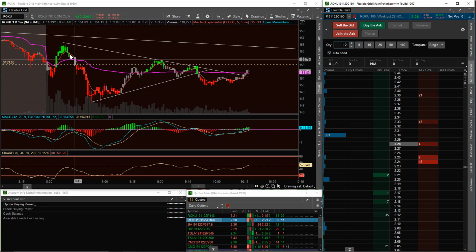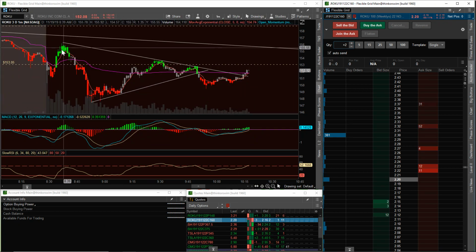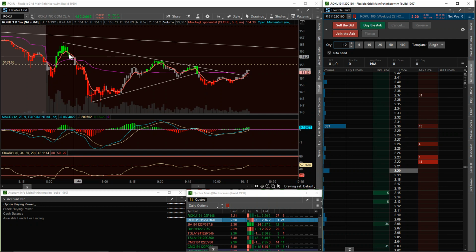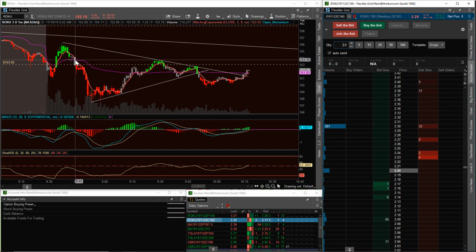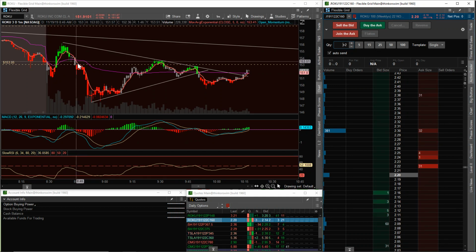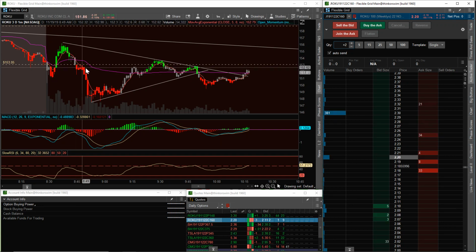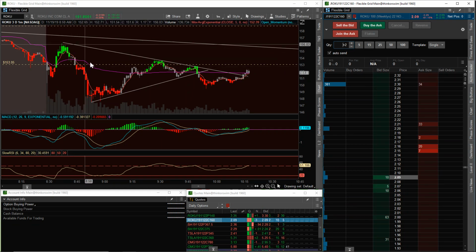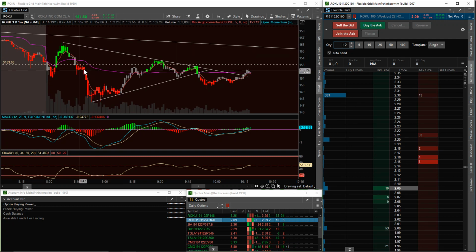And for the second one, we were watching it after we got out of our first one on the calls, watching it come down here, and then they flipped the script on us, so we had another cross to the downside. We made the cross and bounced back up, and then started to flag. I didn't go in initially on the cross because you've got this downside here. It's likely to make a consolidating pattern, right? But once we had this big candle right here breaking down, that was my signal to go in.